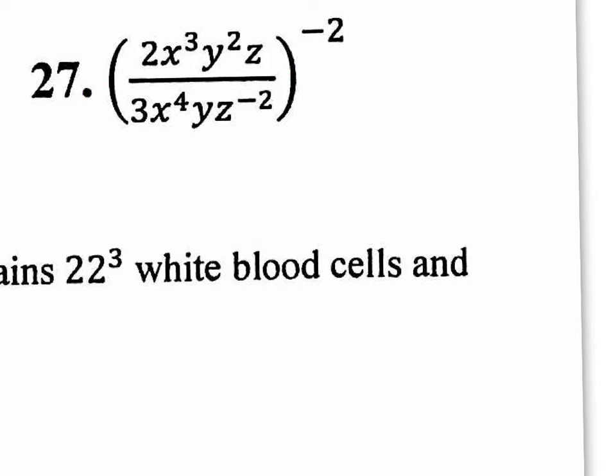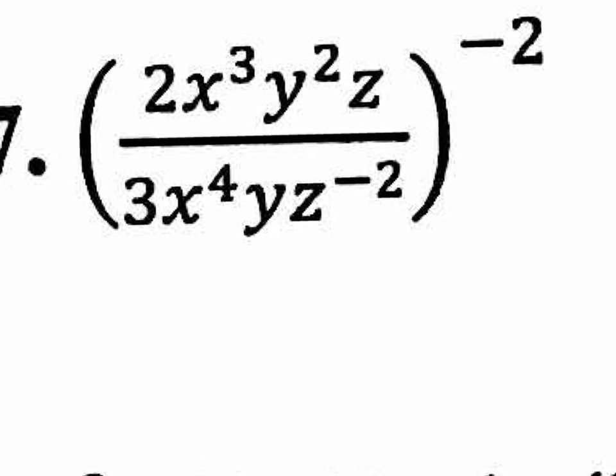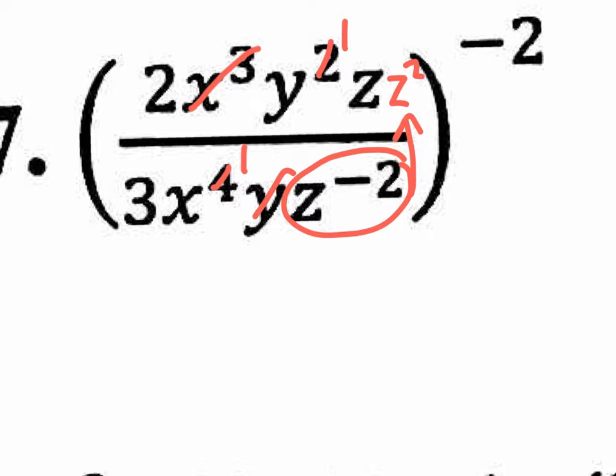Let's start by looking at the inside. There's an x to the third up on top and an x to the fourth. There's 3 x's on top, 4 x's on the bottom. All 3 x's cancel out with 3 of these, and you're going to have 1 x left over on the bottom. There's 1 y down here, and there's 2 y's up here. So this 1 y completely cancels out with 1 of these, and there's going to be 1 y left up on top. And for the z's, I have a z to the negative 2. I want to move that up right here, and it's going to become z to the positive 2 times that other original z that was up there.